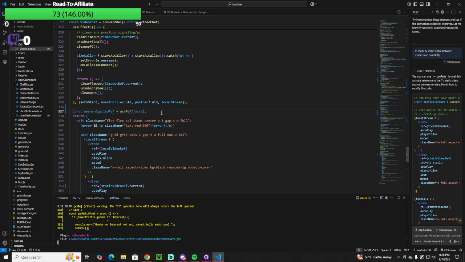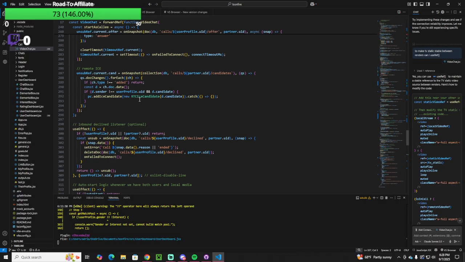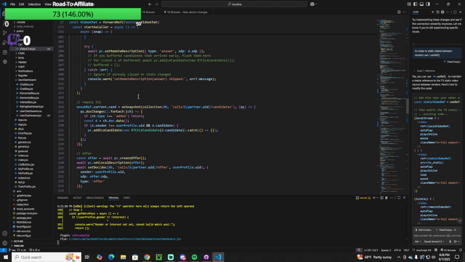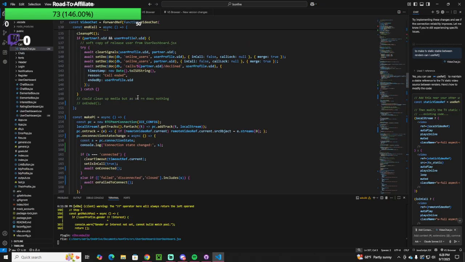There's certain things where it's supposed to check, are you in a call or are you not in a call? And if you're in a call, turn that on. If you're not in a call, turn that off. There's certain functionality that's not written that should be written. And because of that, that also plays a big factor in how this thing is supposed to work. But I think a lot of it is online and a lot of it works.